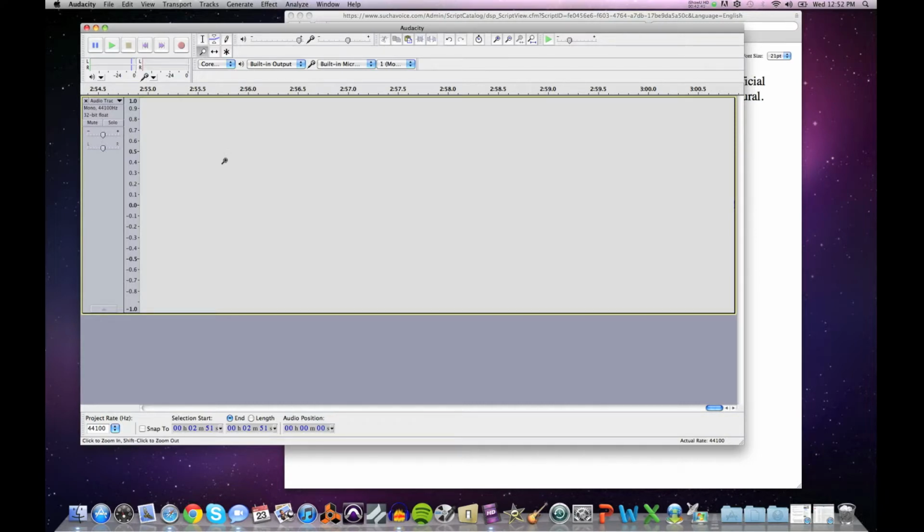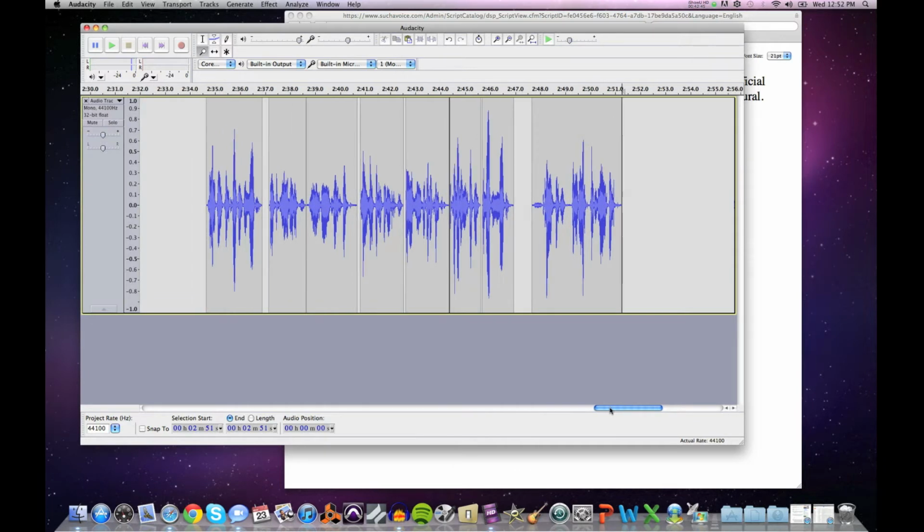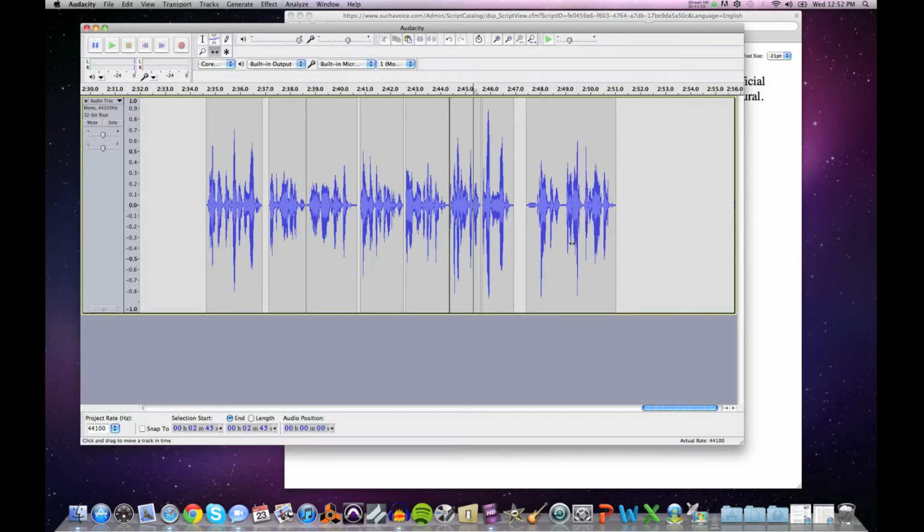Let me zoom out so I have a better perspective on things. Slide my whole thing over here so I see what I'm doing. So now I want to marry this tag onto the rest of my master edit. And that's only natural. Goldfish. Okay, so time selection tool or time shift tool. Let me push it over a little bit.